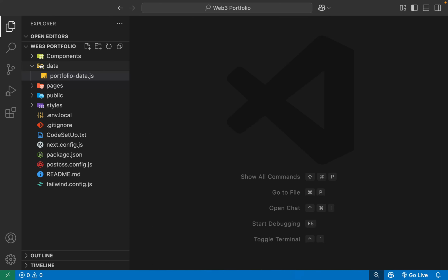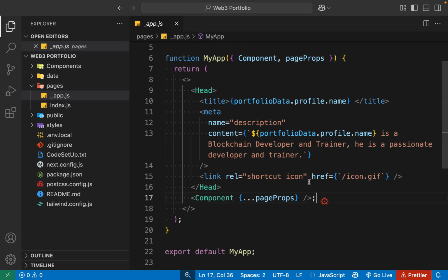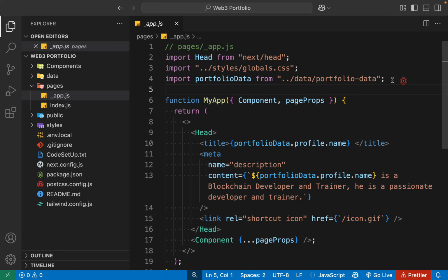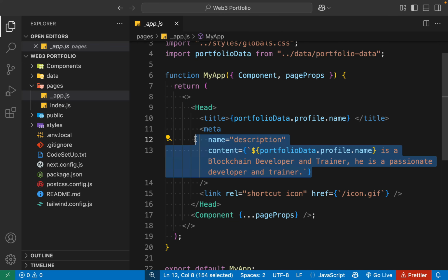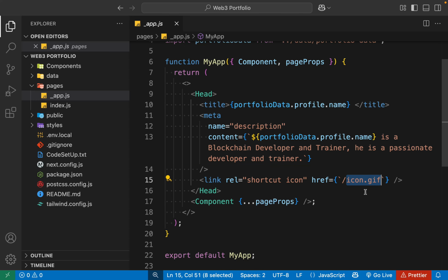Now close this one, come back to the pages. Here we have these two pages. Here we have the app configuration. So we are getting our data and that's what we are displaying. You can simply play around with this, and we are displaying our web icon as a zip, but you can display any icon. If you have your photo, you can display that. You can change it here.